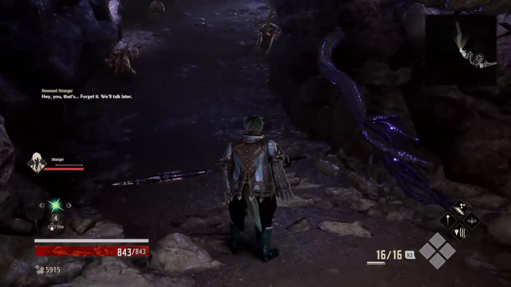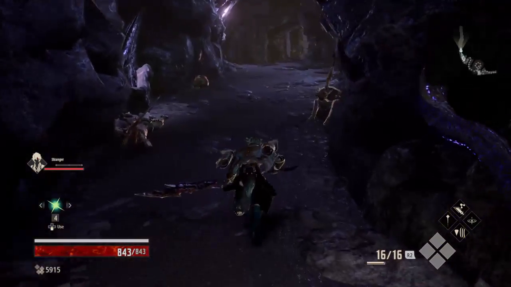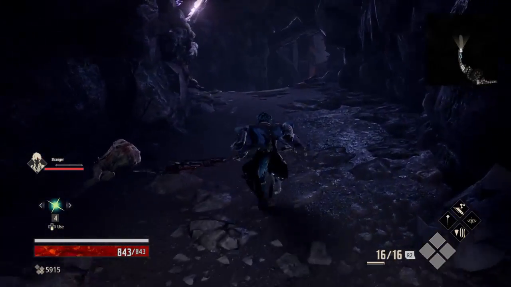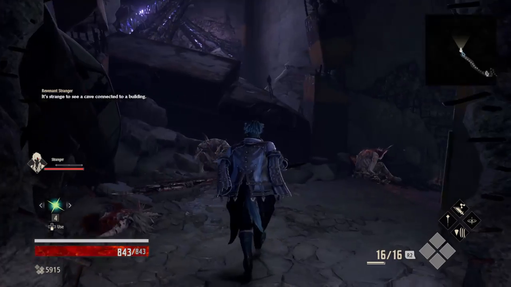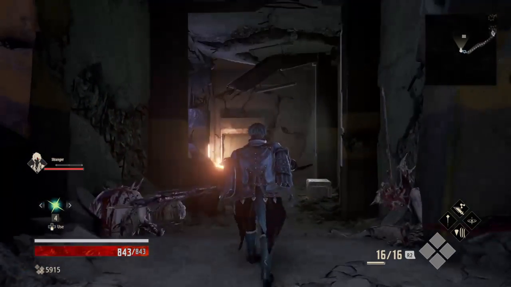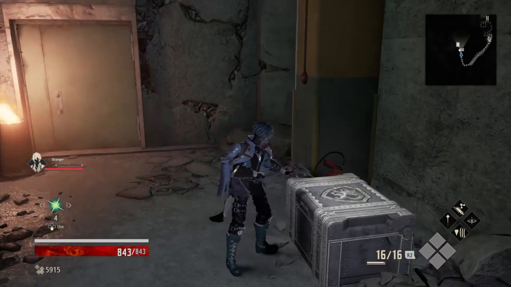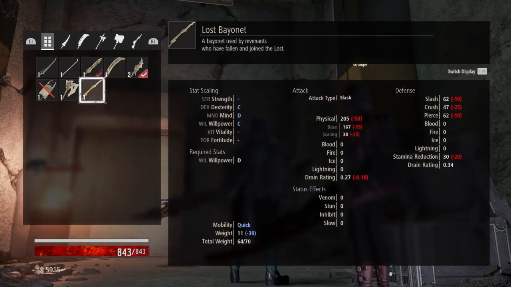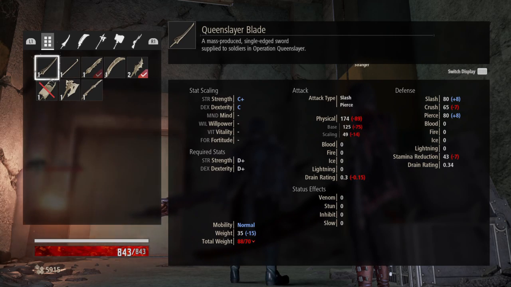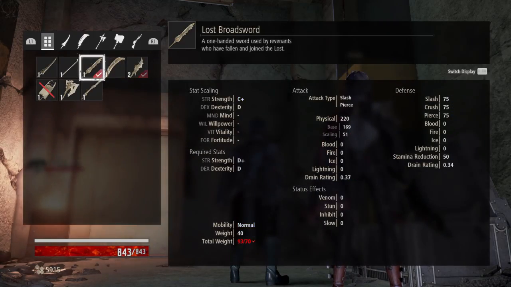Hey, you. That's... forget it. We'll talk later. Strange to see a cave connected to a building. Seven more. It's open. That's worse in every way. Why would I use that?